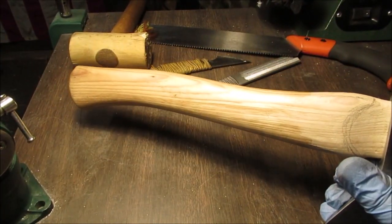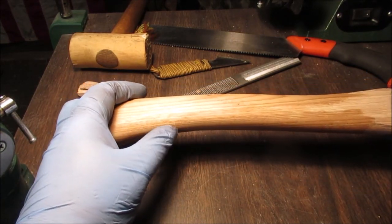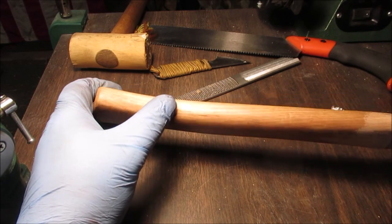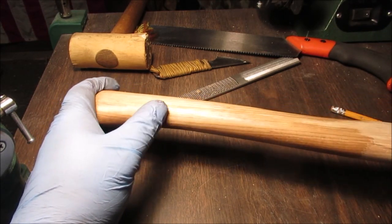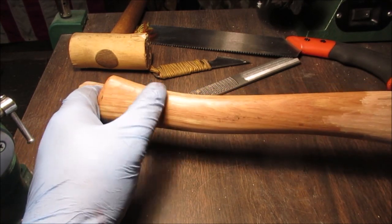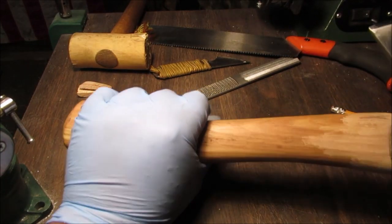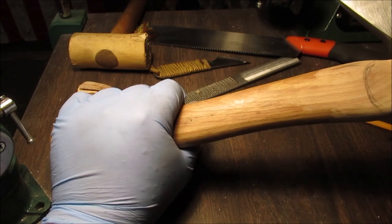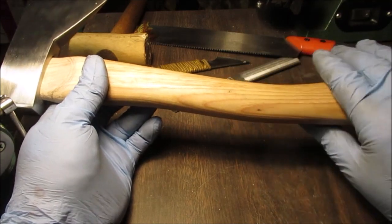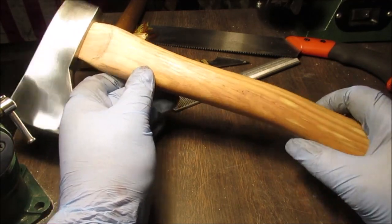We really like the shape of this handle, but down here you can almost tell on camera - see how that's kind of sharp feeling and looking? If you roll it over this way, see where it's rolled over smoother - you put your hand around it and it starts to hurt your fingers right here. So use 80 grit where you get rid of a lot of wood really fast, but don't stay in one little spot - go long distance. Then feel it, put your hand on it, use both hands to check it.